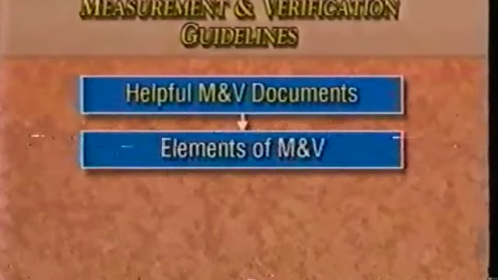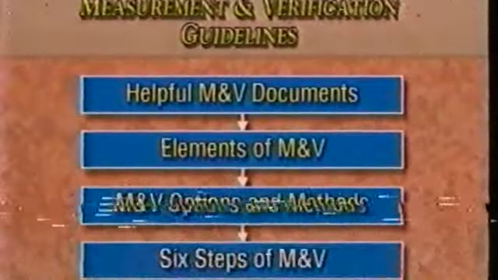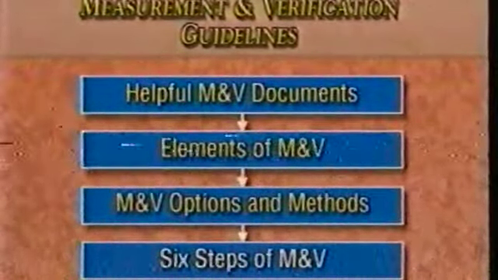Thus, it is essential to the team's acquisition strategy to develop their M&V plan up front and to incorporate it where necessary in the contract. In this segment, we will discuss several M&V documents, explain the elements of M&V, describe M&V options and M&V methods, and identify the 6 steps of M&V. M&V is an integral part of any ESPC and plays a role when screening for projects, preparing an RFP, evaluating proposals, and verifying performance audits. Let's join Carver Hudson and the ESPC workshop for the M&V discussion.